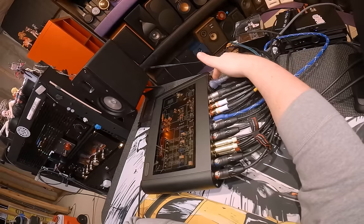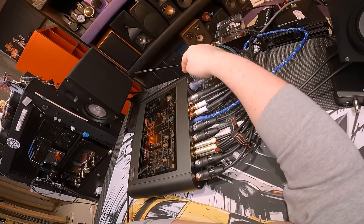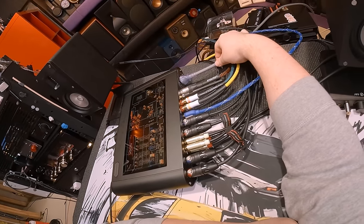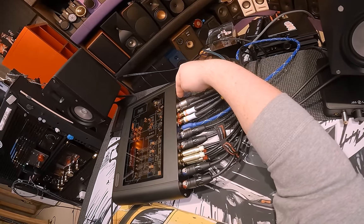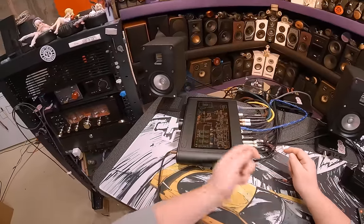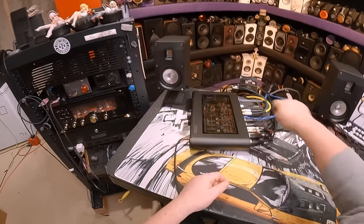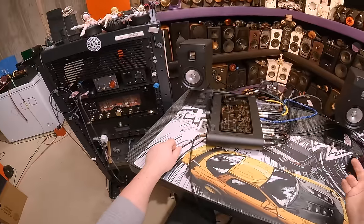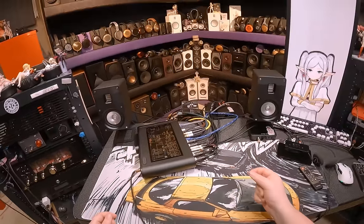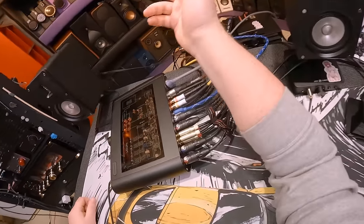Power switch. On off, very simple. It's in the back. That's the master on off. You can still soft off with either the remote or with the button in front. You have a Monoprice power cable. This is great. These are made for hospitals, that's why they're see-through. You've got your 12 volt trigger in and out. The 12 volt trigger is a 3.5 millimeter mono or stereo. Sometimes you need to use a stereo cable. The out of this means when you turn this on, it sends out 12 volts to another device, like a power amp, and says okay, now I'm on. When you turn this off, it tells the other thing, okay, now I'm off. So that's nice to have.